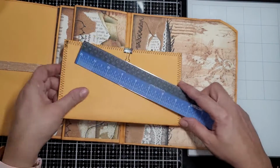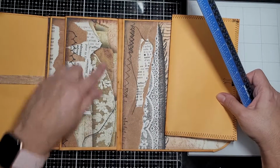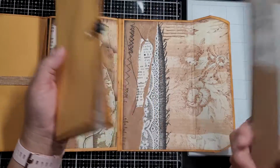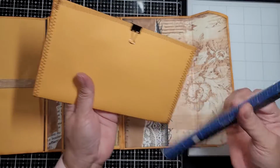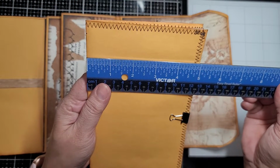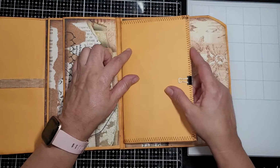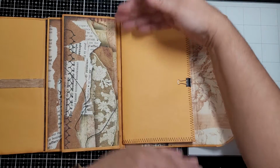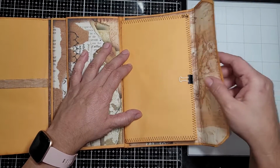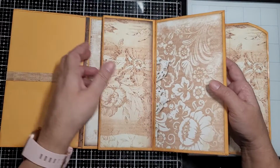Where's my ruler again? I cut it, well, I had it actually longer. I cut it as the same size as these, but I ended up cutting it because my pages were shorter. So I ended up cutting it to 8 1/4 by 4 15/16. So yeah, it depends on your pages. If your pages are taller, then yeah, you can make it the same size as this. I had to cut some off, and then yeah, as long as it fits, we're good. So okay, well, let's put this aside, and I think the other side should be good.